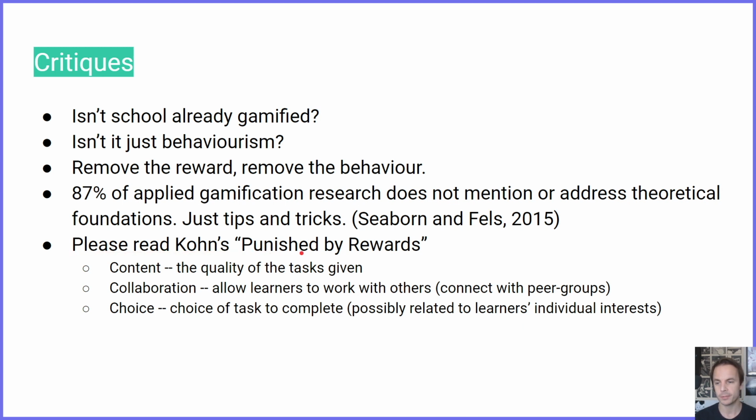Again, my advice would be to please read Kohn's Punished by Rewards book. He talks about three things that can help students become motivated towards a task. And that's the content of the task, the quality of the task. Collaboration, allowing learners to work with others, connect with peer groups. And choice, so choice of tasks to complete rather than a single task, possibly related to learners' individual interests.